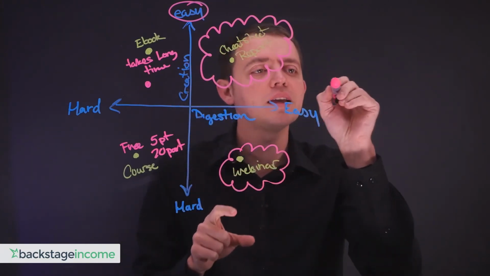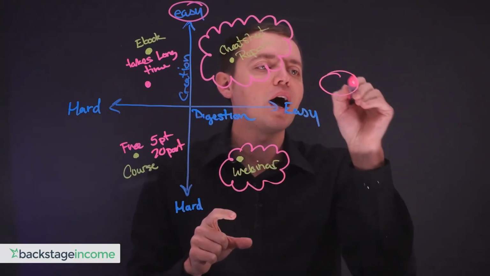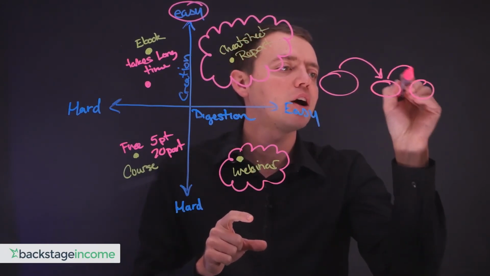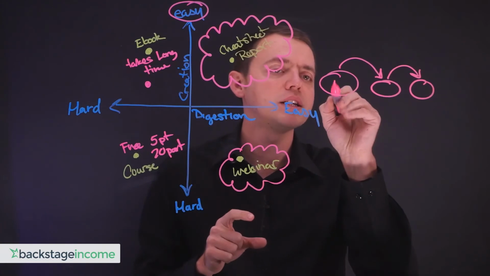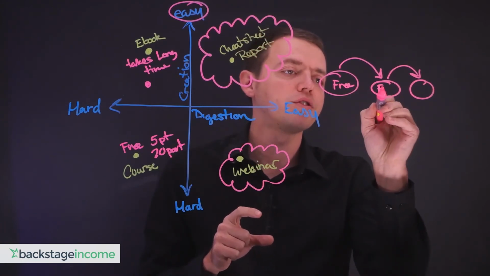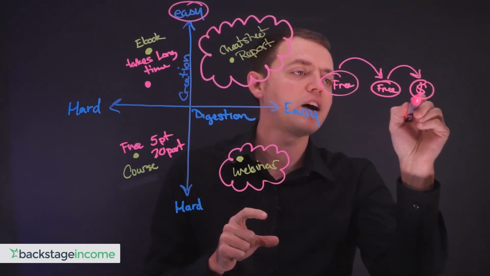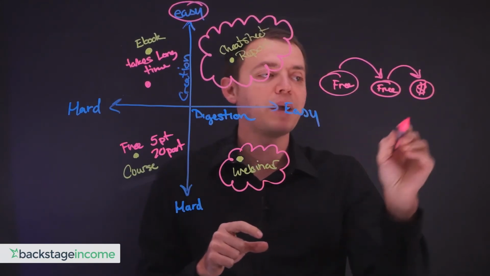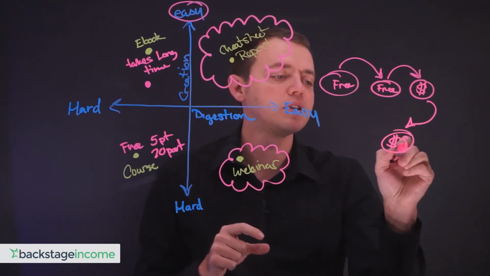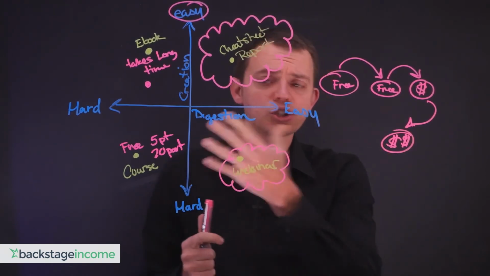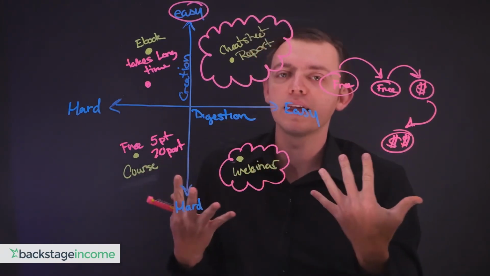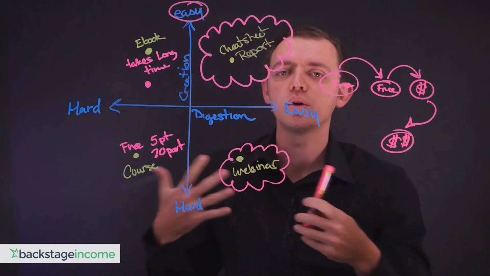So you're just trying to take people from one rock and jump them to the next rock. And then again, from that rock, jump them to the next rock, where this one is free, your opt-in. This one might also be free, but now they build a relationship. And finally, you get something maybe that's paid, and then eventually they'll hop to another rock that might be even more valuable. So that's really what you're trying to do. Of course, I'd love to just not work or do anything and then money starts coming in, but that's not the world we live in.